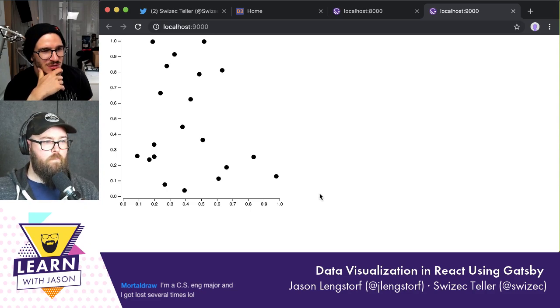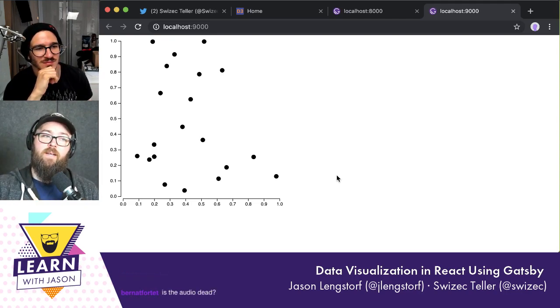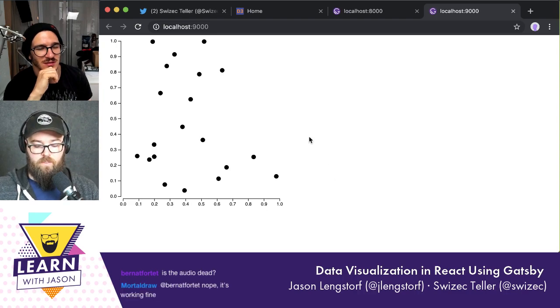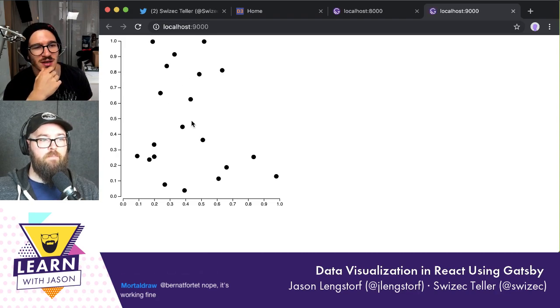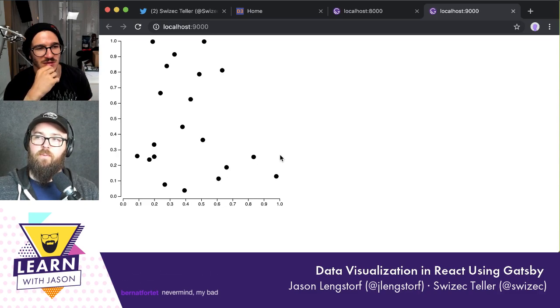Did the data change? I can't tell if it jumped or not. Oh, okay, so here's why it didn't change. Because we are using rendered data, Gatsby is pulling the data and caching it as a JSON object. Because we're not generating the data in the renderer, we're generating it outside in the page itself. So it looks like Gatsby actually does cache that, which is kind of cool. I wonder if that would bite us in the ass if we were trying to do live updated data or something.